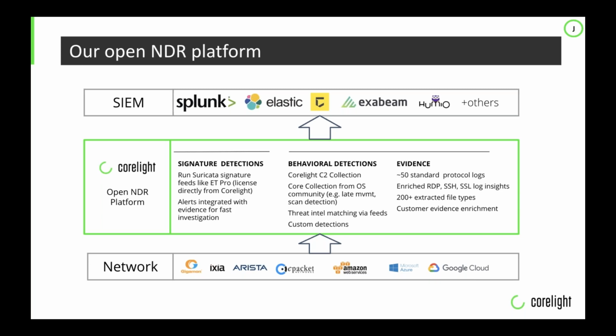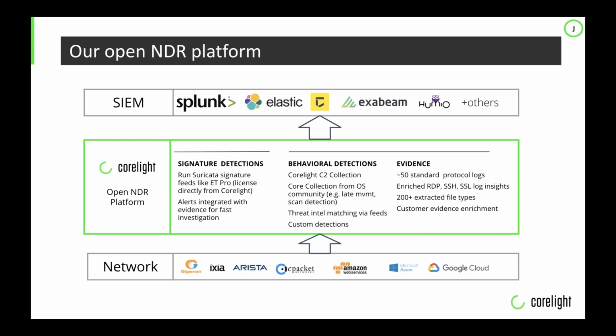Of course, you're getting the network data from a packet broker or from a cloud tap, so you see those logos there at the bottom. You're sending that data to our open network detection and response platform, and then we are streaming those insights, those detections, and the evidence library that we generate downstream to your favorite SIEM, your favorite analytics tool, whatever it is you prefer. We're ready to give you that data and that insight and that detection in the platform, in the pane of glass that you prefer to use.